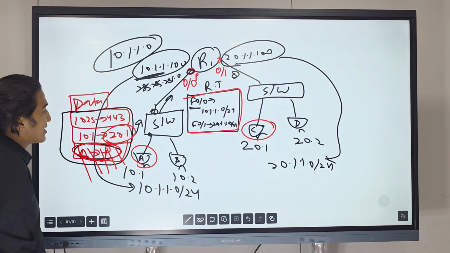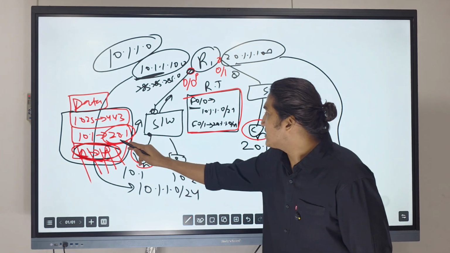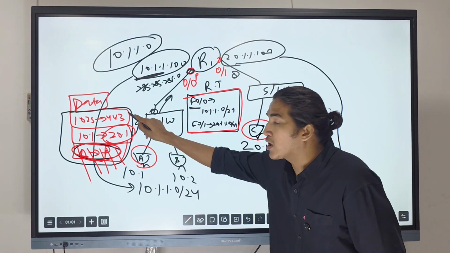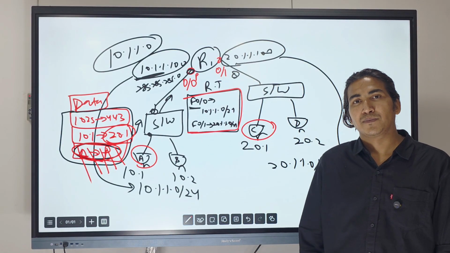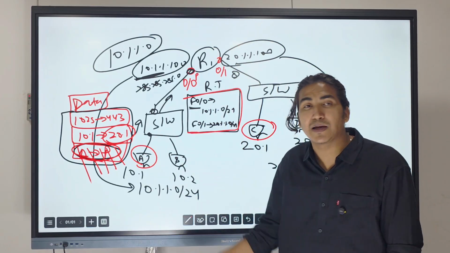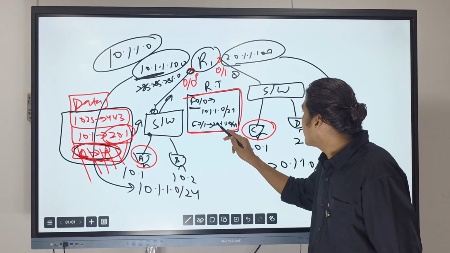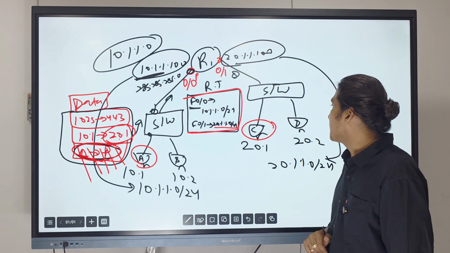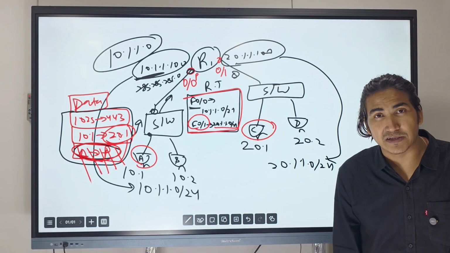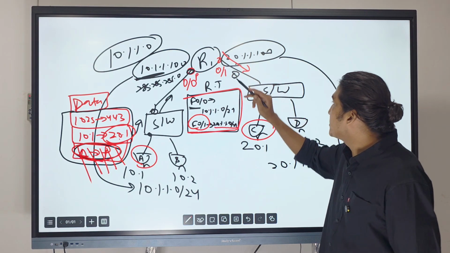Destination IP address. Destination IP address is 20.1. Now the router will compare this destination IP address with its routing table. Where is 20.1? Is there any route available in my routing table where this destination IP address is matching? Yes, destination is 20.1.1.1. I have one network 20.1.1.0/24. On which interface? On F0/1 interface. So the router is going to forward the traffic from this interface.